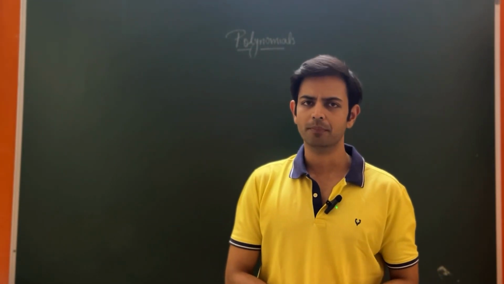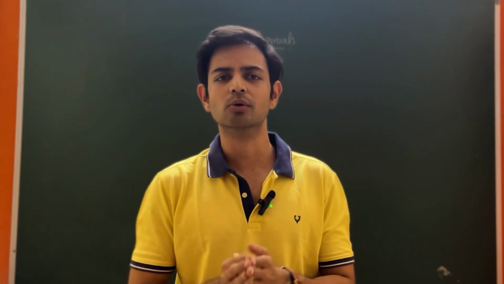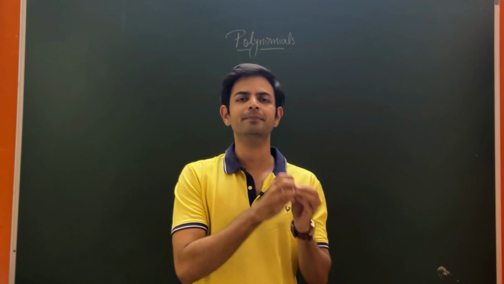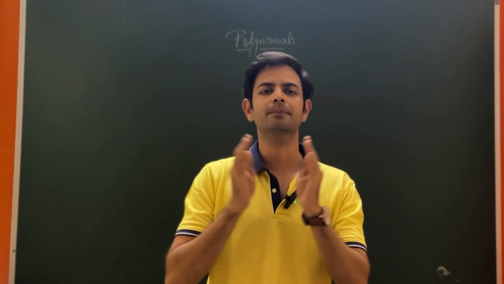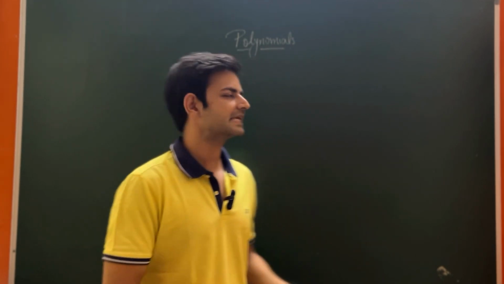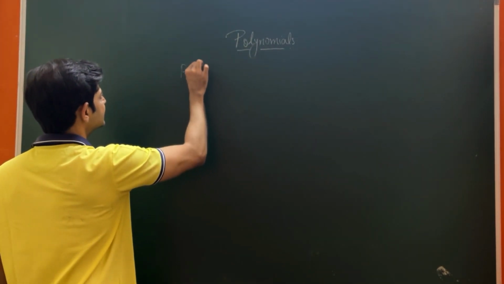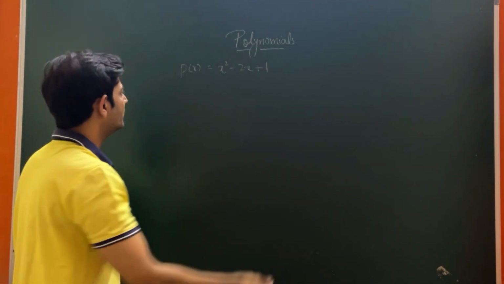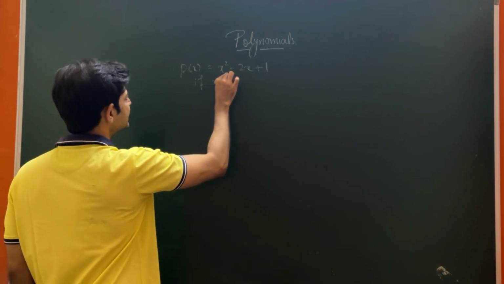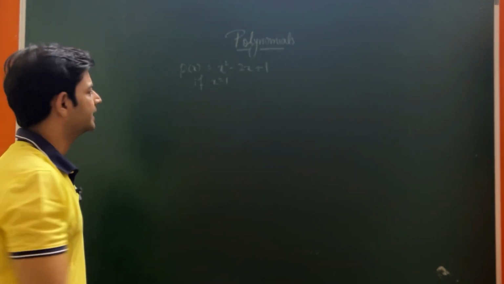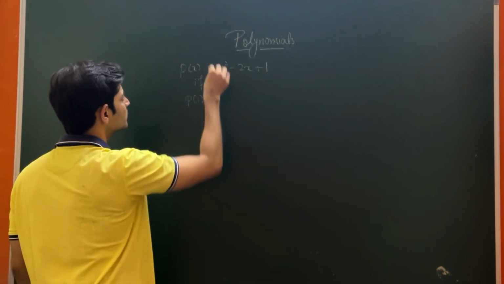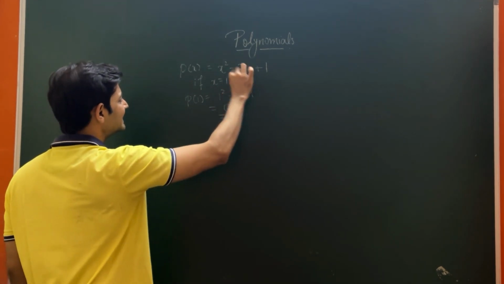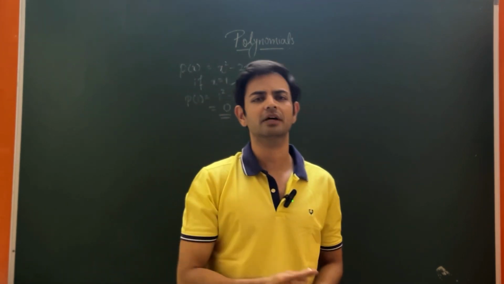When we solve polynomials, we often come across a term called zeros or the roots. Now zeros and roots are those values of the variable, like if we put those values, the answer of the polynomial will be equal to 0. For example, if I take, let's say, p of x is equal to x square minus 2x plus 1. Now if x is equal to 1, so if we put the value of x as 1, then p of 1 will be equal to 1 square minus 2 plus 1. Now this will be equal to 0. So x is equal to 1 is the 0 of the given polynomial.